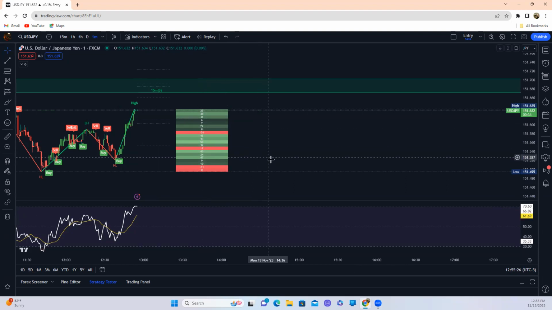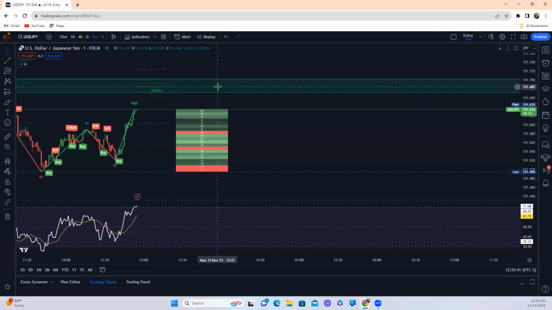If it doesn't touch, oh well. I don't care what it does if it gets here and then moves or whatever. I wanted to get inside this order block before I make a move, because my analysis is coming off of the 15-minute, not the 1 minute. My entry is coming off the 1 minute. So that's very important to note.